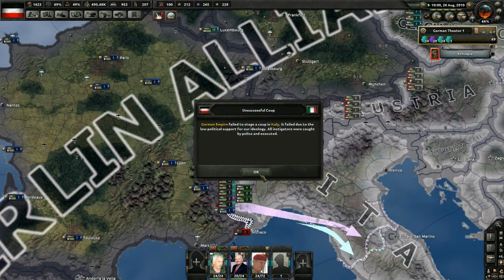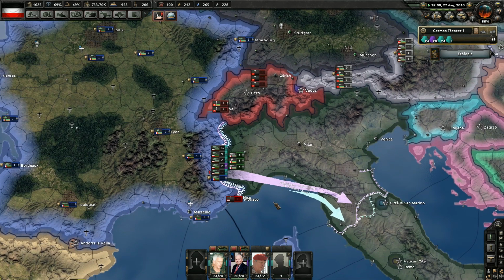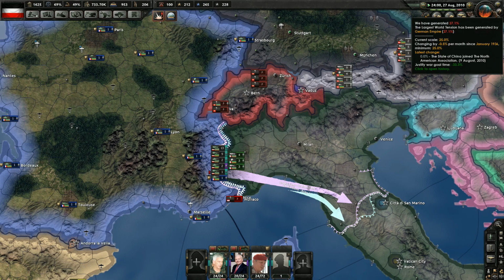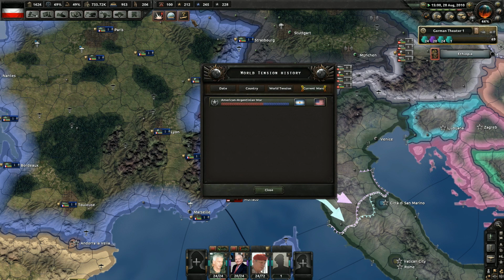Whoa, what is going on here? We failed to stage the coup in Italy. It failed due to the low political support for our ideology. All instigators were caught by police and executed. You know what? I'll be honest with you, I have never had a failed coup before. At least not at that stage. Usually the coup happens and then it gets crushed by the army. But that's the first time I've ever had it happen that way. So back to square one, I guess.